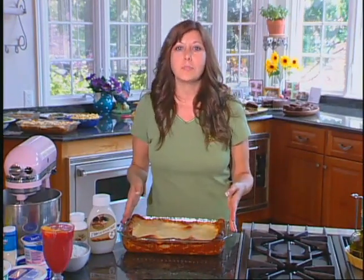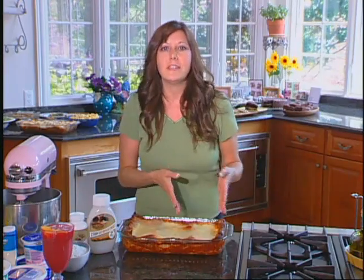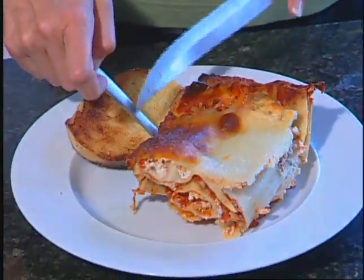I took 1½ cups of ricotta cheese and 1½ cups of Z-Trim Gel. Simply mix them together with a little parsley, a little garlic, and I use that ricotta just like I would regular ricotta. Now this lasagna is delicious. Your family will love it. But every piece has 50% reduced calories, total fat, cholesterol, and sodium from the ricotta cheese.